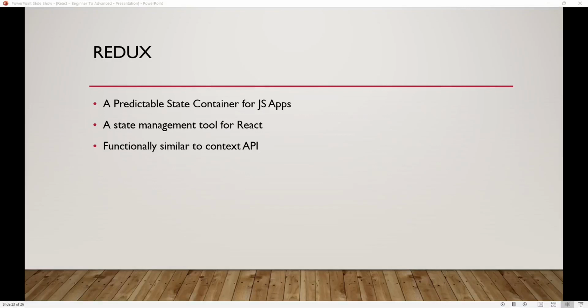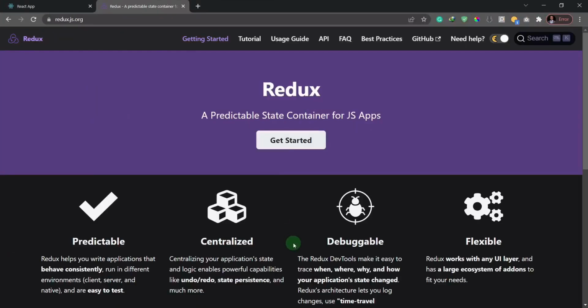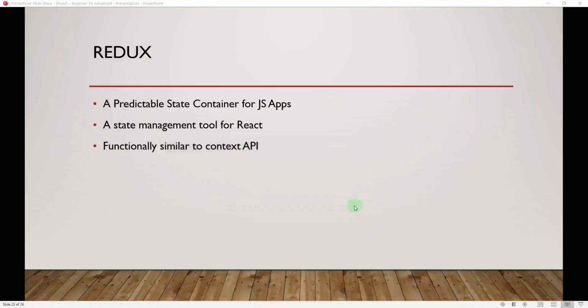All right, guys, so now let's talk about Redux in this project. The very first question I'd like to answer is, what is Redux? So let's do this by going to the official website redux.js.org, and they say that Redux is a predictable state container for JavaScript apps. And by JavaScript, they don't mean only React, they mean React and other JavaScript frameworks. Frameworks like Vue, Svelte, and all of that can actually tap into Redux to manage their state. All right, so now let's go back to our slide.